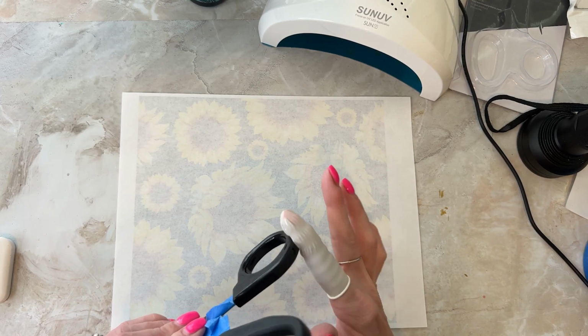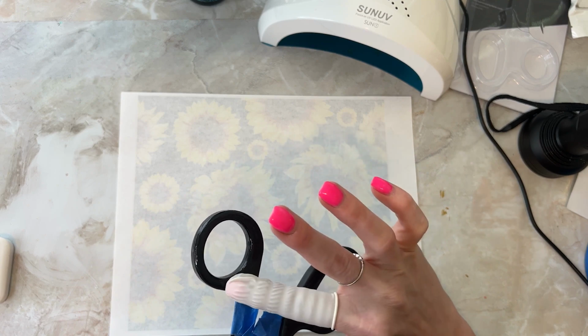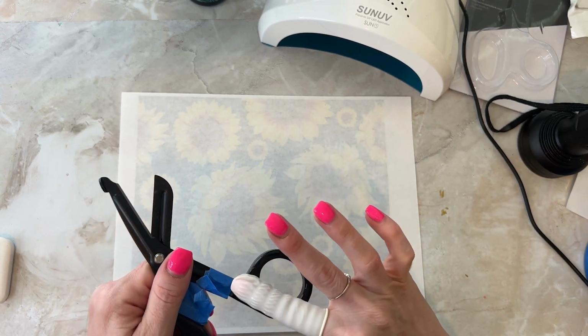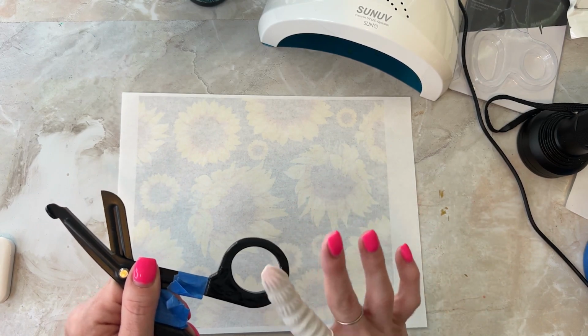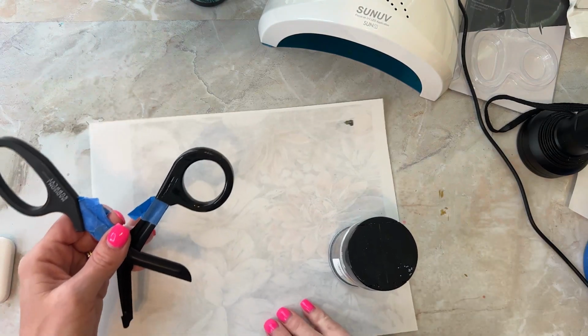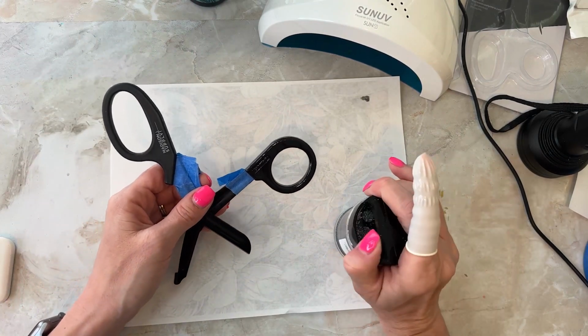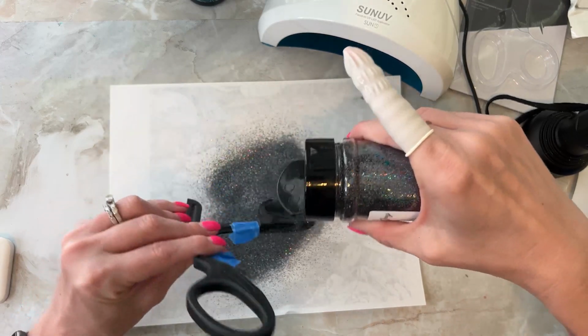I could have put it on the other set of handles, but since these were my first shears that I was doing, I was just trying to be very careful so I did not get a whole bunch of drips everywhere. But I feel like if I did these again, I could epoxy both sides at the same time and go in with the glitter at once.